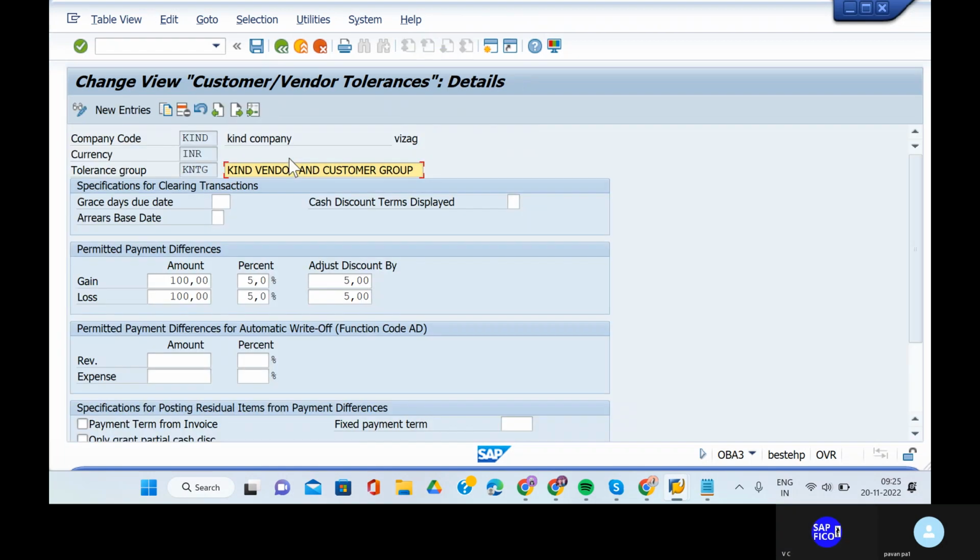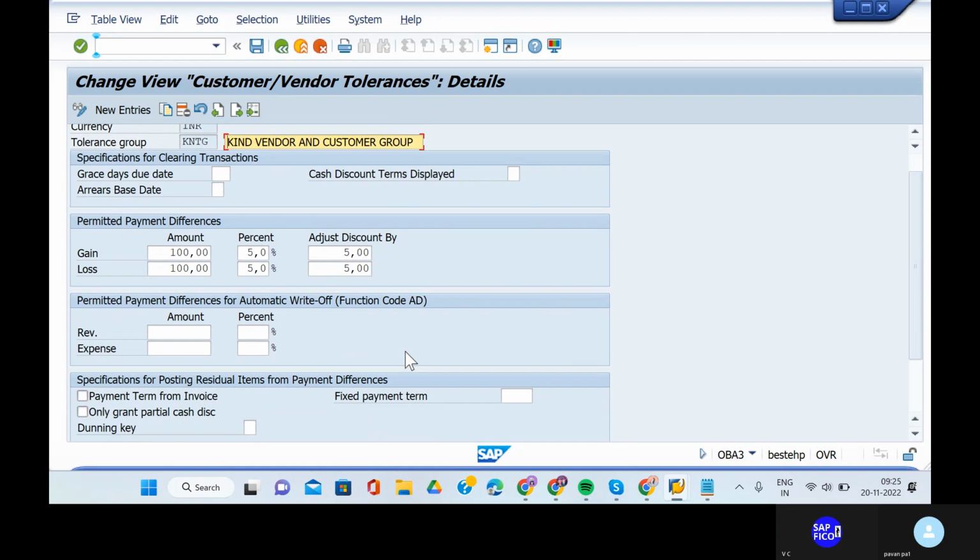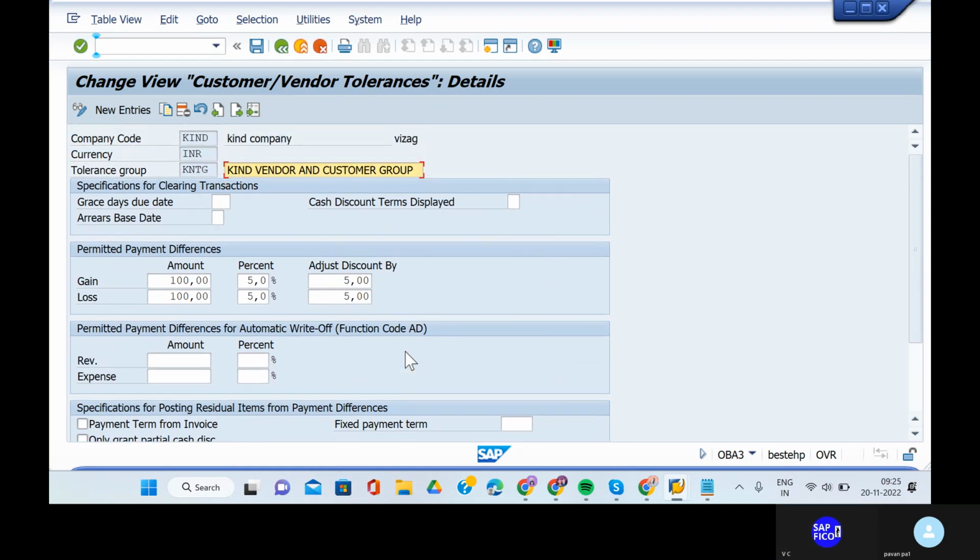For vendor, you have defined the tolerance group as K and TG, right?